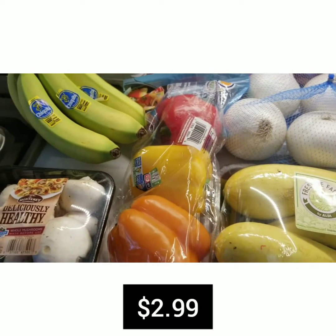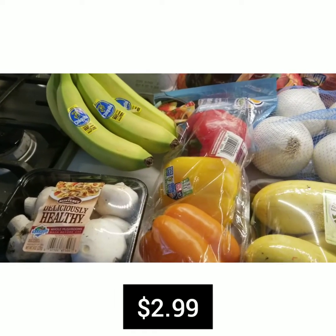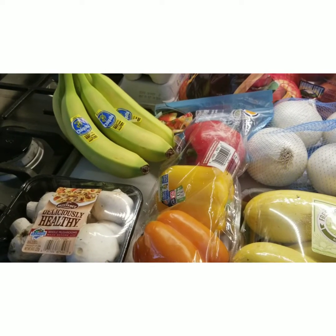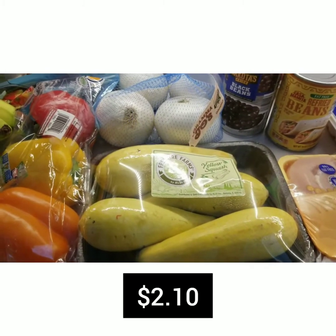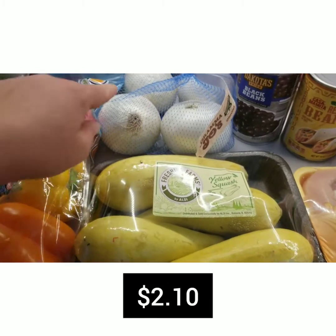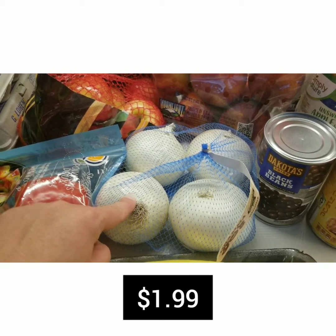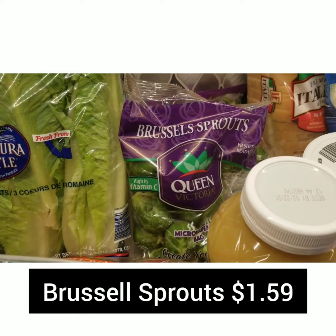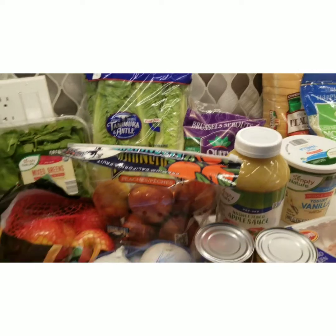Tricolored peppers are a family favorite, especially with my kids at meals. They will go through a pepper per meal when offered, and so it's just nice to get those. Good vitamins in them and a variety of colors. Yellow squash will mostly be eating for me. I will probably roast up yellow squash with the onions that I have here that were a nice price. The Brussels sprouts that were on sale this week, it's probably something else I'll add. And I might even add a potato or 2, and I'll get to those later.